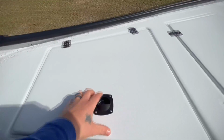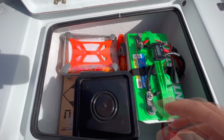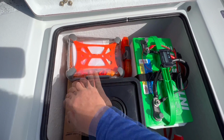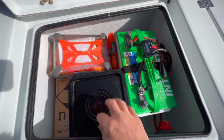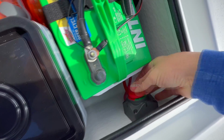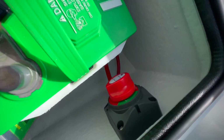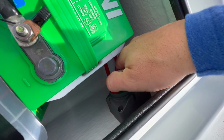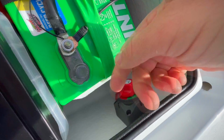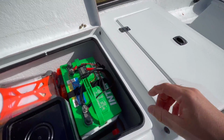All right, so the front hatch, I ran my battery forward up here. In here I have all my registration, all of that good stuff. I have my fire extinguisher here. I have quite a bit of tools in here in case I ever need to work on the boat. I have a shut off here so I can shut the boat completely down right there, or if I'm running power, like this is for storing it. Obviously if I'm about to take it out, put the power back on. Now I have power throughout the whole boat.